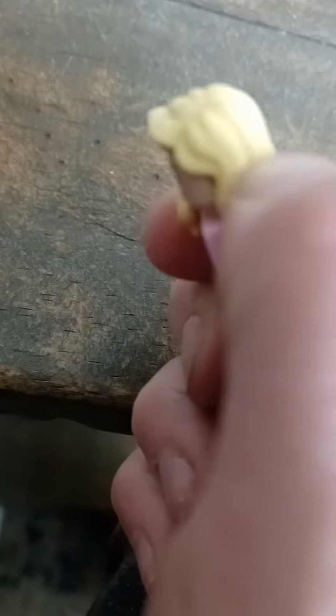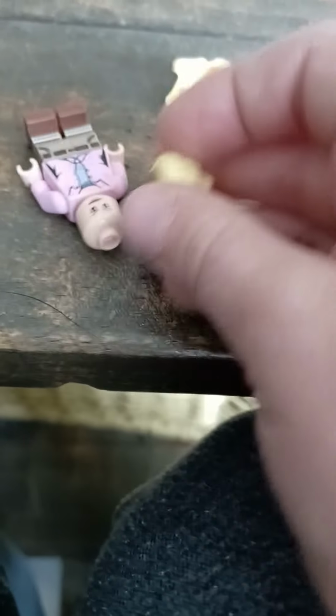And again, the hair with Ellie Sattler. Really nice shirt printing and really nice leg printing with dual molded legs. But it's the hair for me. I guess this is when she was in her survivor mode, but they could have put her in her blue shirt, not just the pink. She does have a worried face and a smirk, kind of like Claire's face. In Lego Jurassic World, her hair is this yellow one, her hair in the Lego game, but this doesn't come in the set.